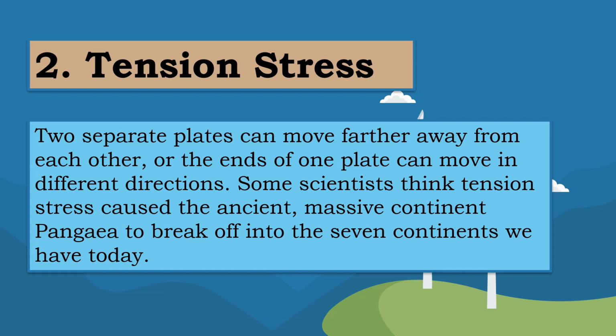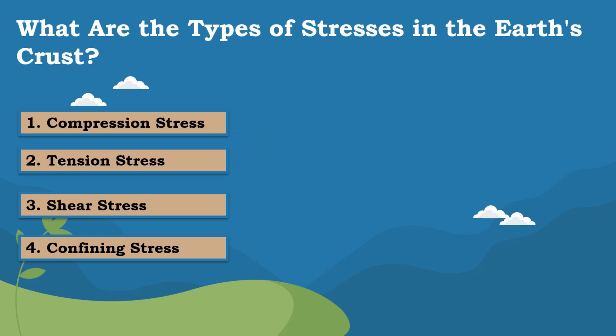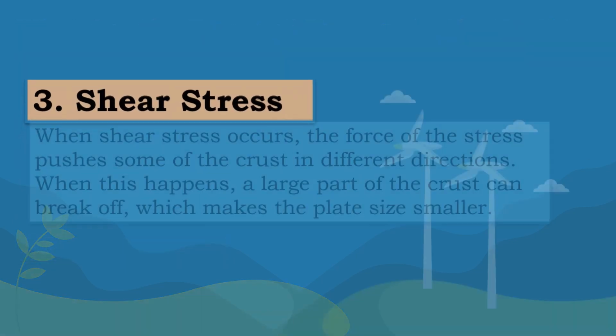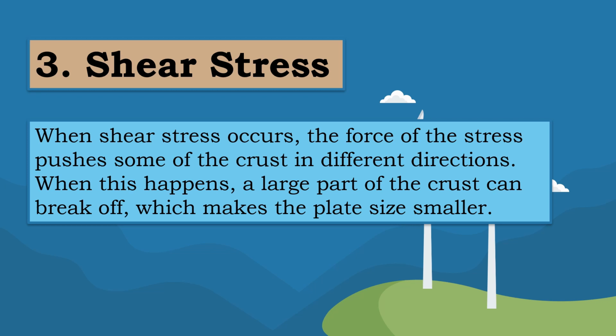Next, we have the shear stress. Ito, shear stress. Ano naman ang ibig sabihin ng shear stress? When shear stress occurs, the force of the stress pushes some of the crust in different directions. When this happens, a large part of crust can break off, which makes the plate size smaller.